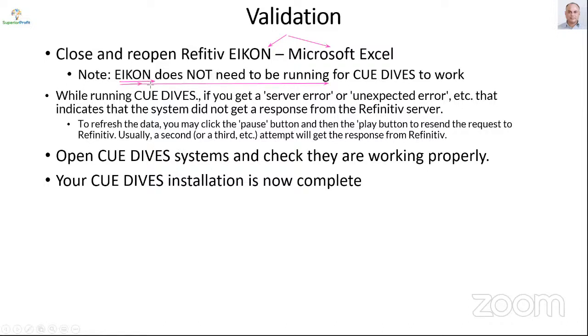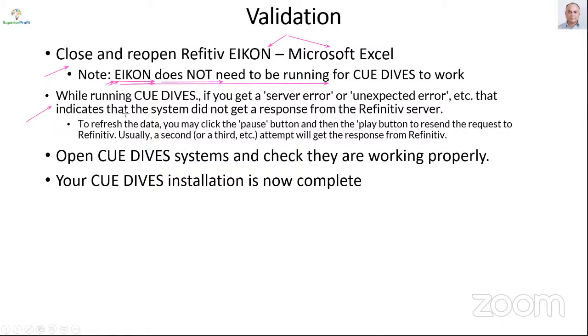Because I trade in multiple countries using multiple brokerages, I find it is easier for me to set alerts on stocks in a centralized place. So I use Eikon for that, but most other Q traders trade in one country, mostly in the US, so they may not need to use Eikon. If you are not using Eikon, you may not open it to save bandwidth. So it is not required for Q types. So I'll close Eikon Microsoft Excel and open again.